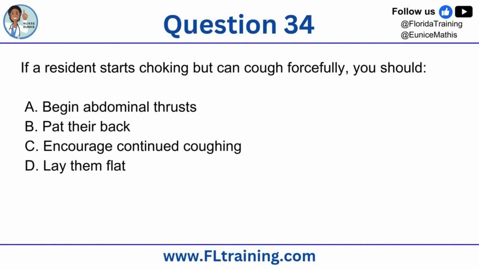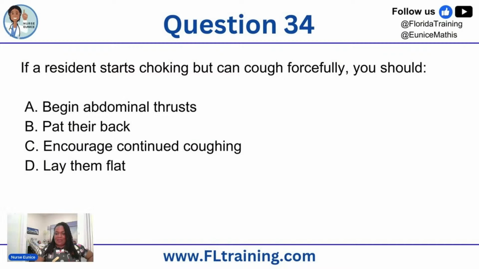Great job. Question 34. If a resident starts choking but can cough forcefully, you should: A, begin abdominal thrusts; B, pat their back; C, encourage continued coughing; or D, lay them flat. This one's tricky. Let's see how many of you all get this one right. Looks like we have an A, we have a C, we have more C's. We're back to some A's.